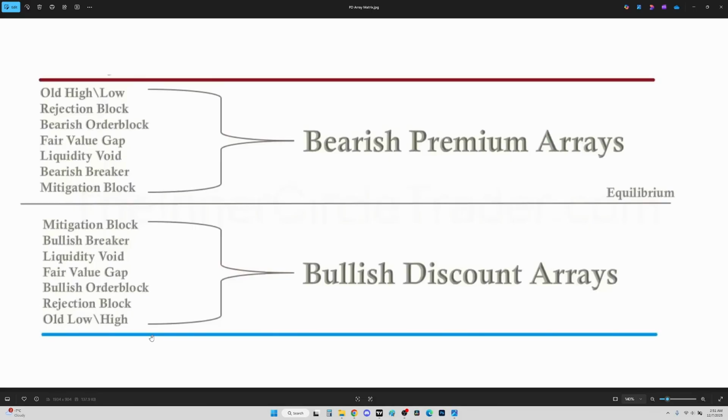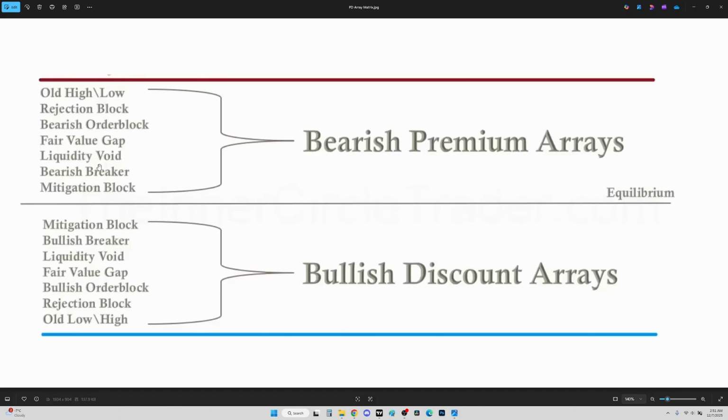I would just wait because it's probably going to run the old low. I don't know why it says high here if it's on the bottom. Same thing with up here. I don't know why it says old high or old low if this is the high. And then same thing to the upside. If you're trying to frame a short trade and you're waiting for price to come up to short it and then go lower, the first thing you would look for, or the first thing I would look for, is a bearish breaker.